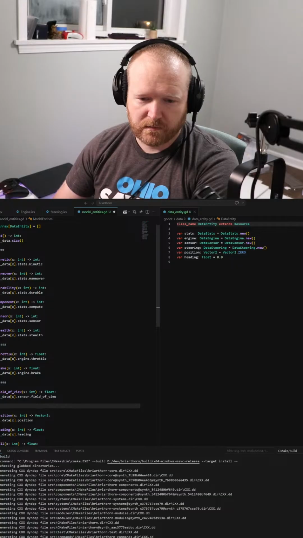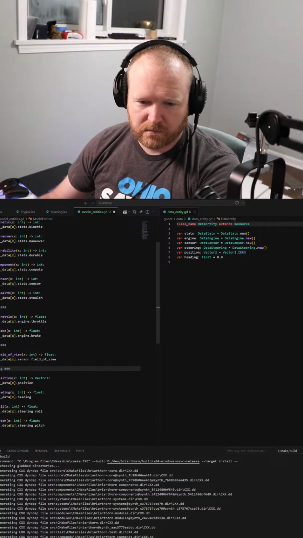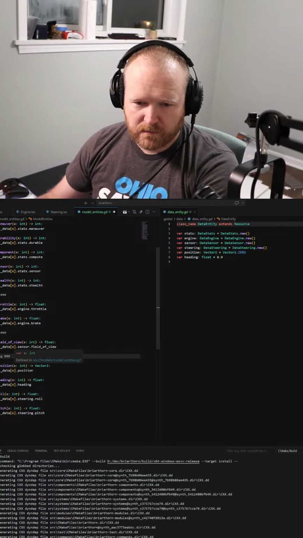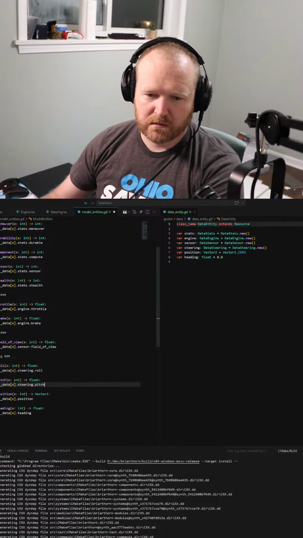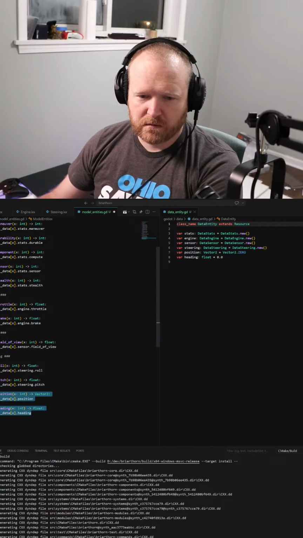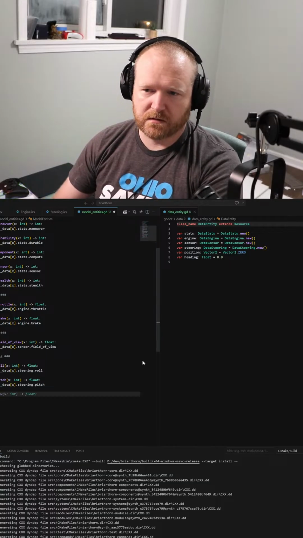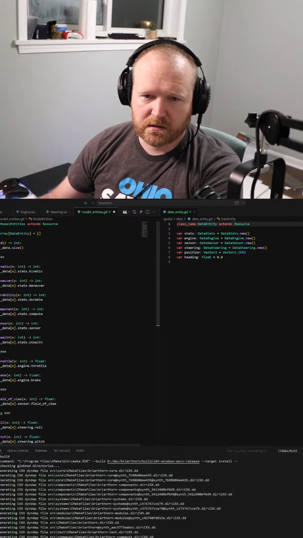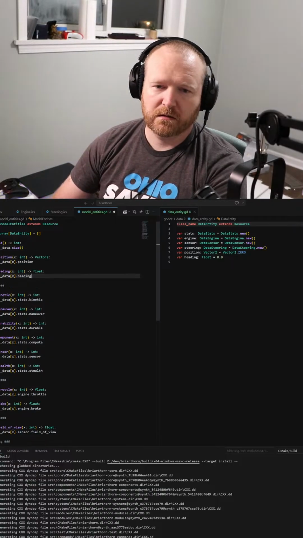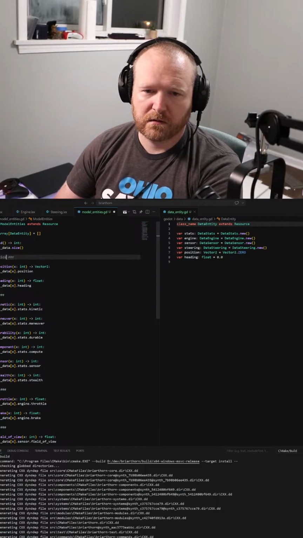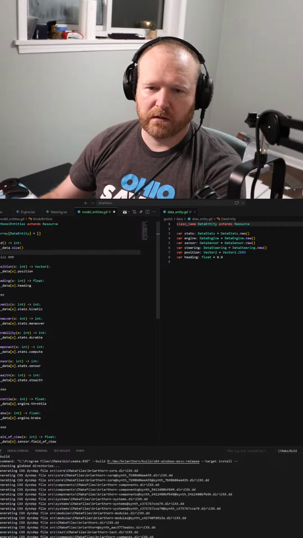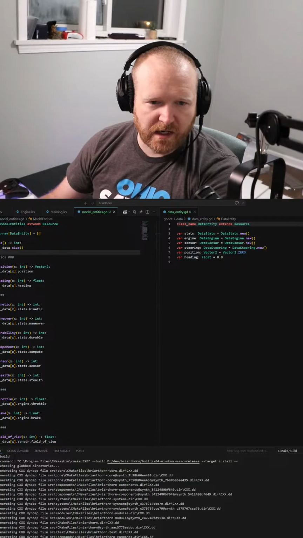Steering. Steering is roll and pitch. Position heading is going to become kinematics. Okay. So now I need a kinematics type.